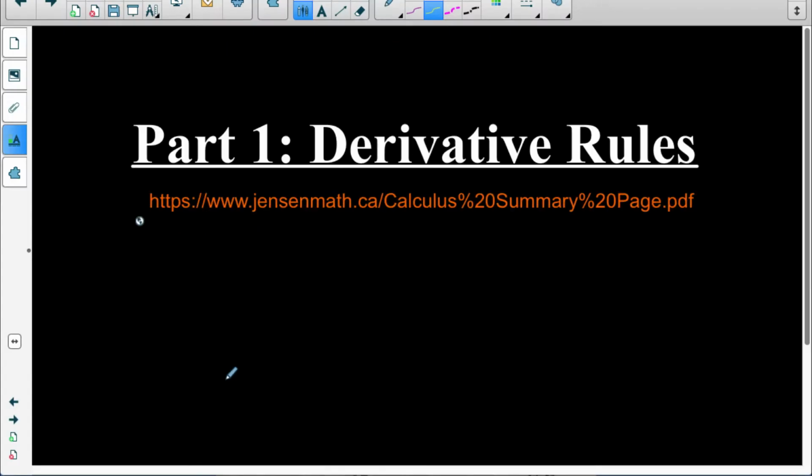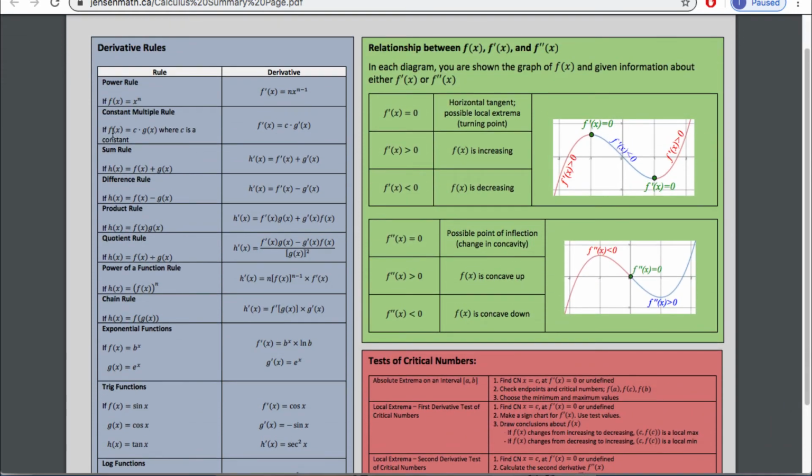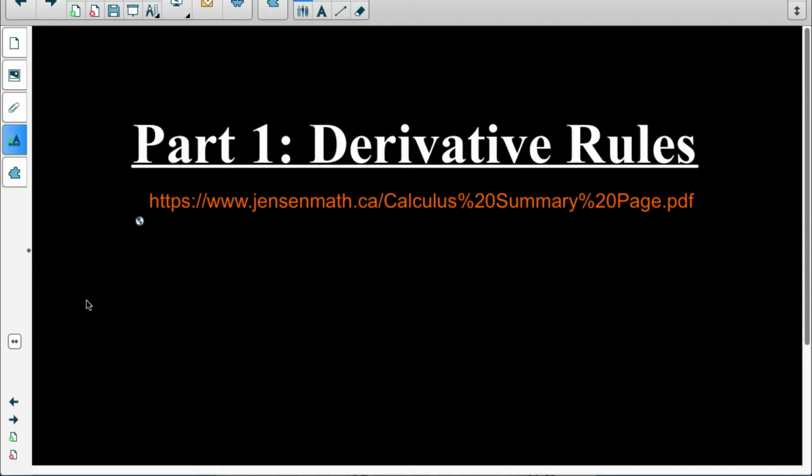So after you do Newton quotient, you learn a whole bunch of derivative rules that we can use to calculate derivatives without having to go through Newton's quotient each time. And if you follow this link I'll post in the description, you'll see that I have all the derivative rules listed out for you. Things such as product rule, quotient rule, chain rule, a bunch of trig and exponential derivative rules, and so on. So you can follow that link in the description, but we're going to do a bunch of practice examples using those rules now.